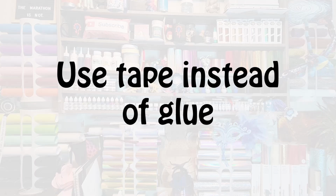I've really fallen in love with paper crafting, and with lots of paper crafting comes lots of learning curves. I've learned so many different things through trial and error, so I'm going to share some of those tips with you today. And the first one is to use tape instead of glue.